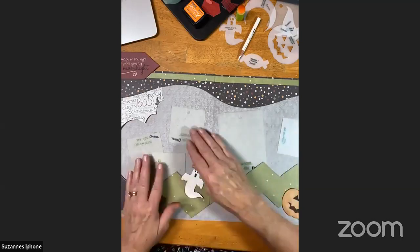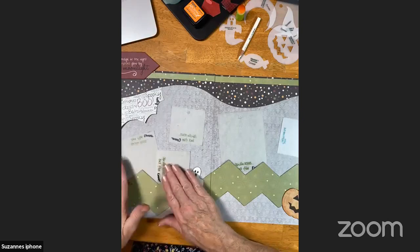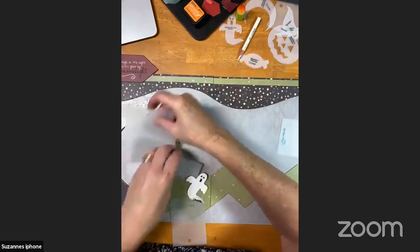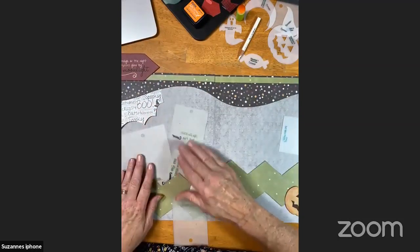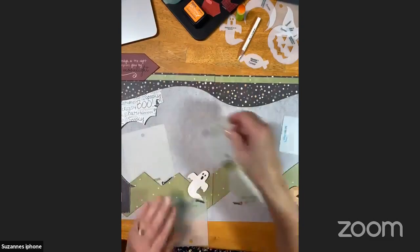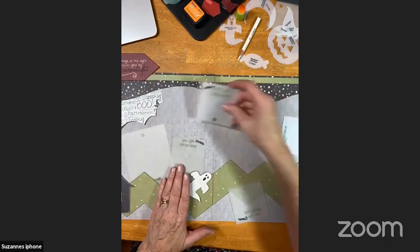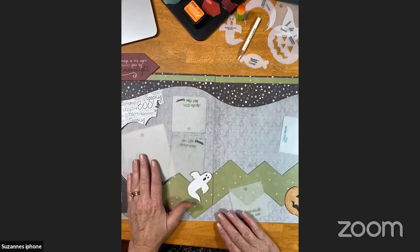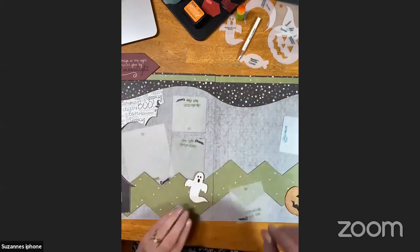Okay. And you could spread these out too. So if you have a lot of things going on in the photo, you could get a bigger photo in there. You can probably still get a 4x5 in this spot if you need it. And really, there's plenty of room for a 4x5 and a 3x4, and still so that you can get lots in there. I like that. I like it.